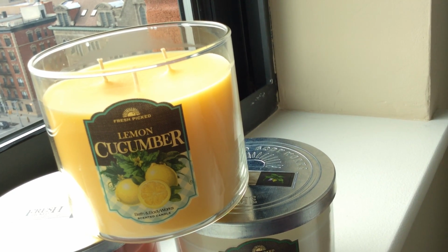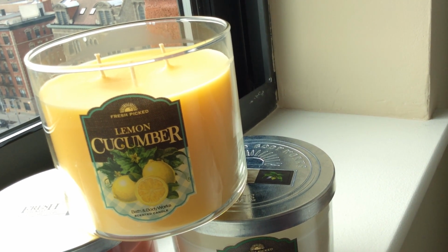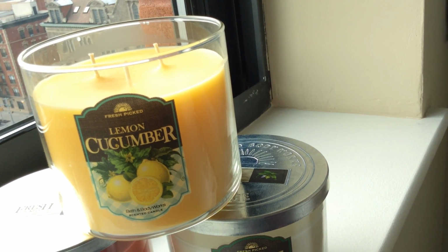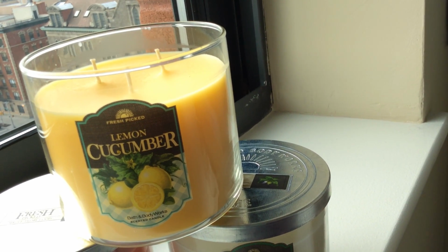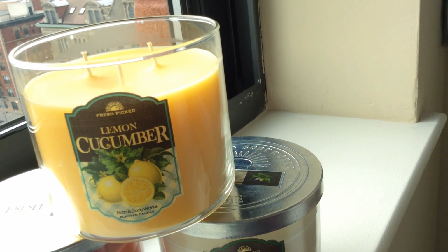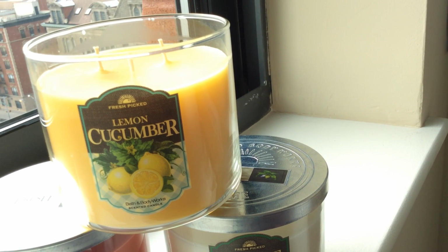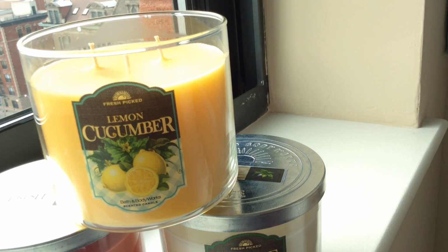So when you peel citrus and you bend back the peel, you see that little spritz of what looks like water spritzing out of the rind. That's your lemon essential oil, as opposed to the juice from inside the lemon or the zest. And that is what I get in here. A little bit of that lemon oil, like if you were to squeeze lemon peel into seltzer water with cucumber and put it in your fridge for an hour, let it infuse, and then drink it. This is really what you would get.